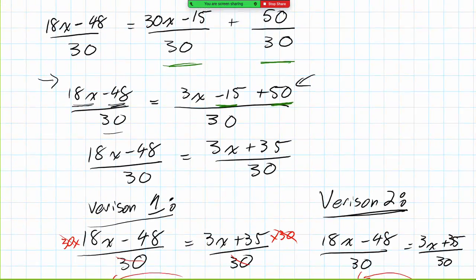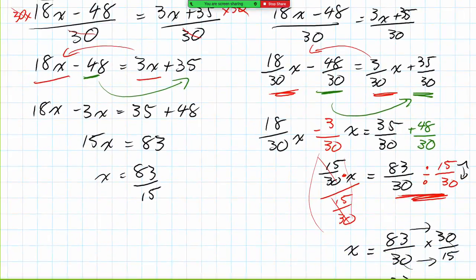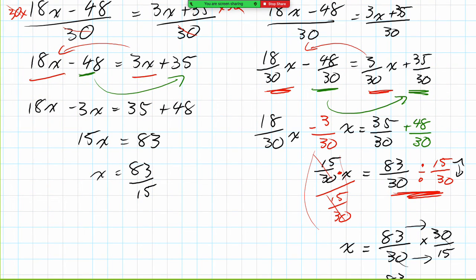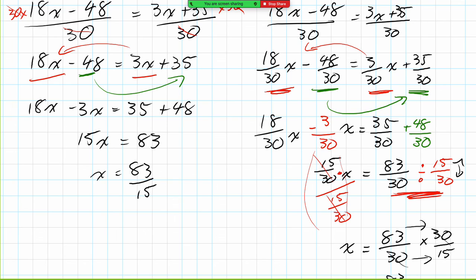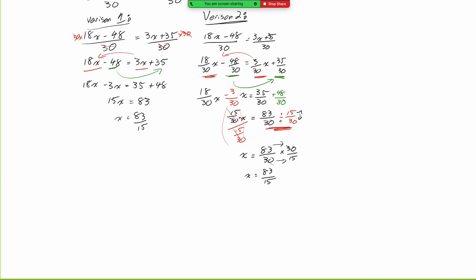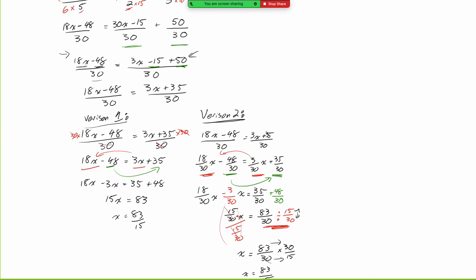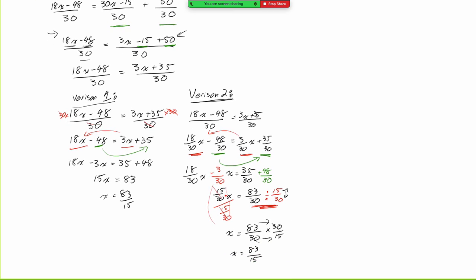I wonder if I made a little error up here when I moved things around. It's possible I did. I get the feeling I either added or subtracted by 3 incorrectly somewhere in the process, or on the previous one, the exact same thing, because my answer is 83 over 12, and this one's 83 over 15 here. These are all methods to get to the exact same answer, each of them having their own merit depending on what your strengths are, but very challenging when it's big fractions like this.